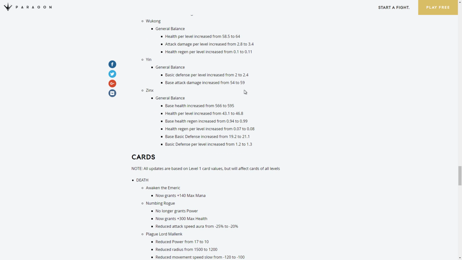Now, Zinx, damn. She fell out of favor for sure. She was so good at one point, and then she just dropped to like the bottom of the hero list. They've increased her health and her basic defense, and whether this makes her useful again, I'm not so sure. I feel like Zinx. Did I say Yinx? Jesus Christ! Get a grip.